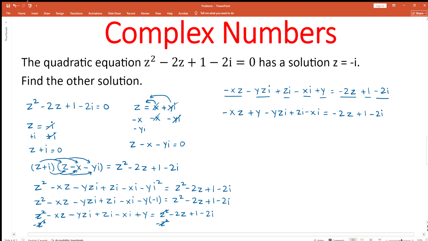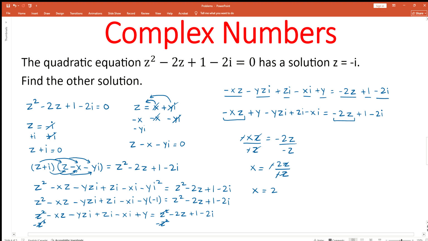In this step, we have a complex number on both sides of the equation. So the two sides will be equal to each other if the z term on the left side is equal to the z term on the right side. That means negative xz is equal to negative 2z. We can use this equation to find the value of x. We should divide both sides by negative z. I get x equals negative 2z over negative z. We can cancel out the negative signs and we can also cancel out the z's. We get x equals 2.